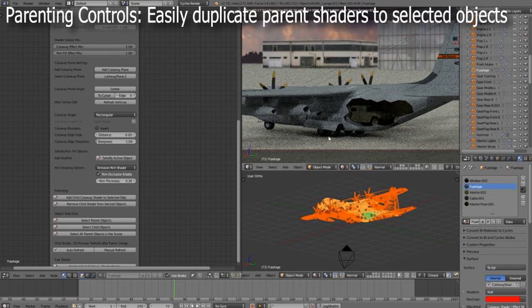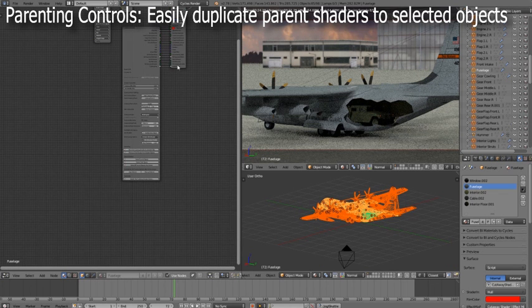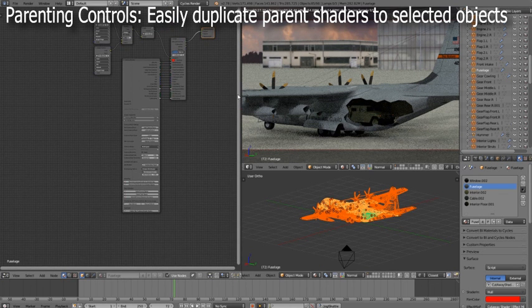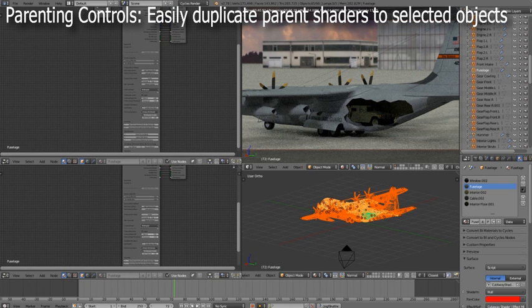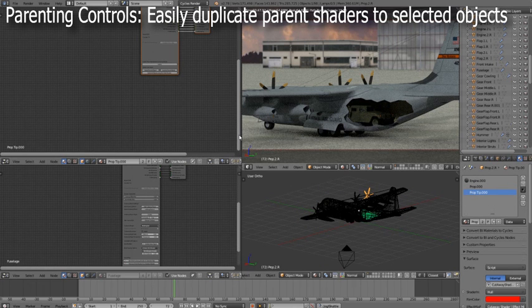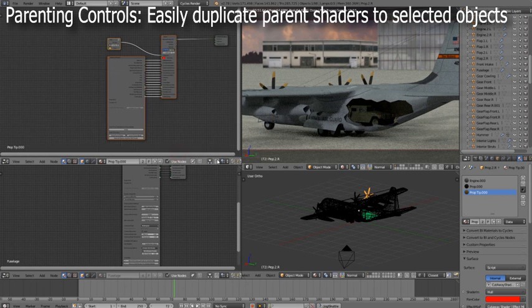So just in summary there, we can see that using this parenting here is a very quick way to add a version of this CutAway shader to any object or material in the scene. In this case, we just added the cutaway plane to all of them. And let's have a look at what the child objects look like. For instance, because I selected every object in the scene, this propeller here also had a child cutaway shader added to it. And here's what it looks like here.